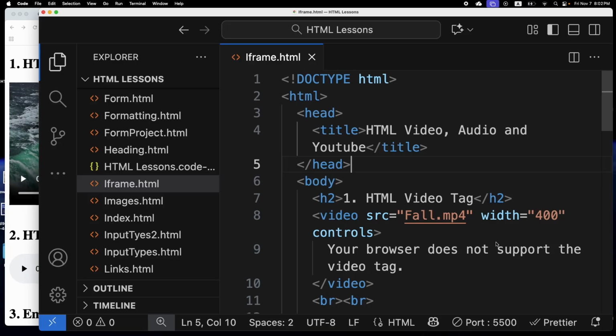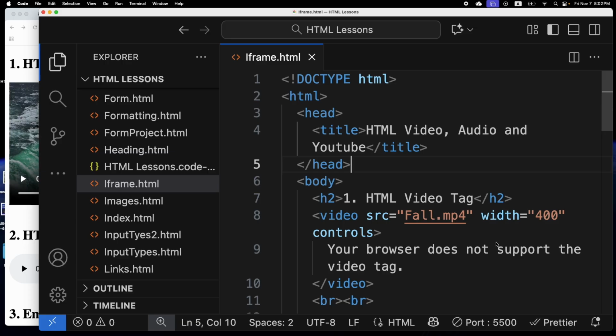Welcome back everyone. In this video we are going to learn something very important in HTML, file paths. File paths tell the browser where files like images, videos or other HTML pages are located. There are two main types: absolute path, a full website link or URL, and relative path, a file from your own project folder. If you want your website to work correctly on any computer, you must understand file paths.